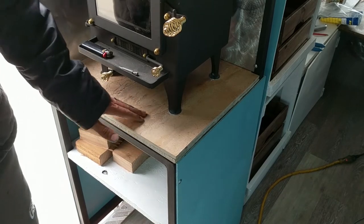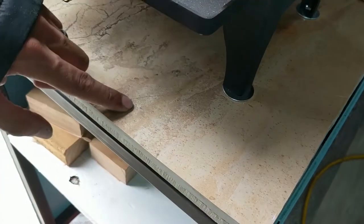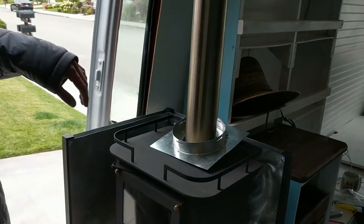I'm gonna show that. I don't know if you can see it in the video. You can't see it on the video. Yeah, I tightened this foot and I cracked the tile from here to here, this whole corner. But I glued it back on, looks good still.